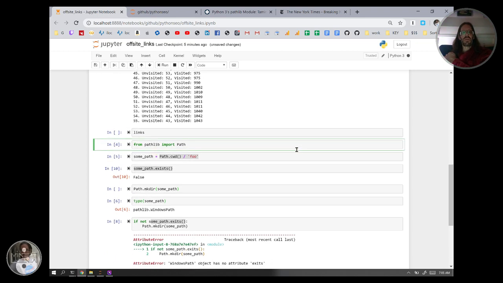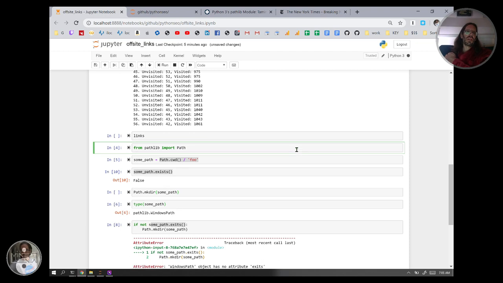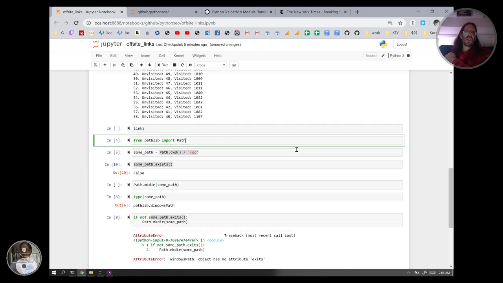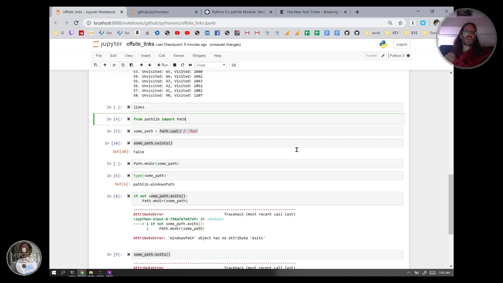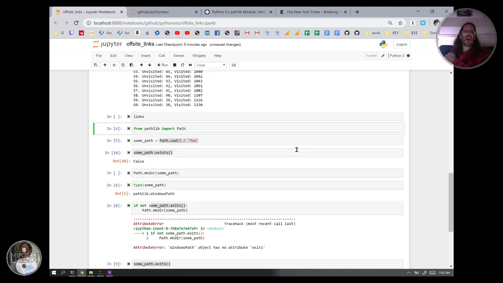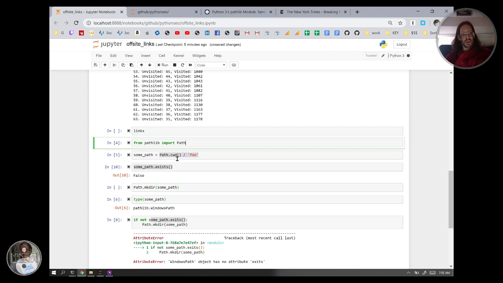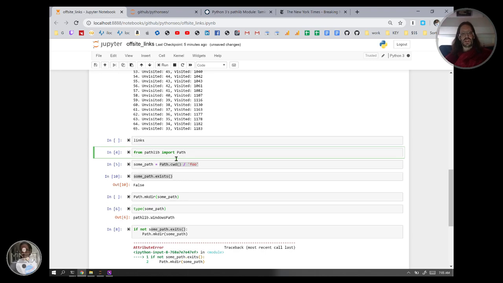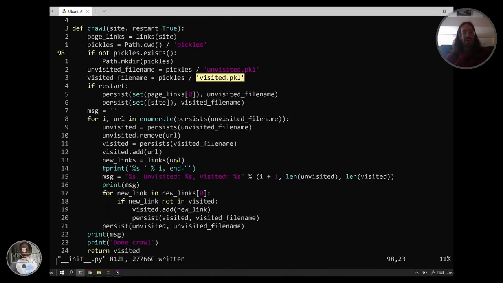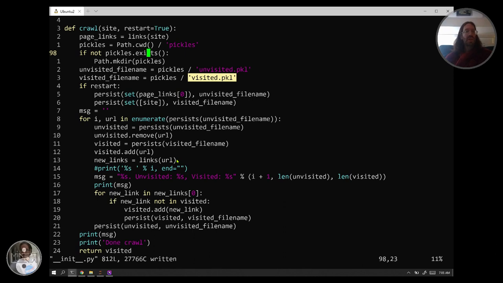I mean, pathlib does deserve its own video, and I'll probably make this video about pathlib as opposed to the visited links, because all I'm really doing now is creating one more of these. It's too much to pack together.